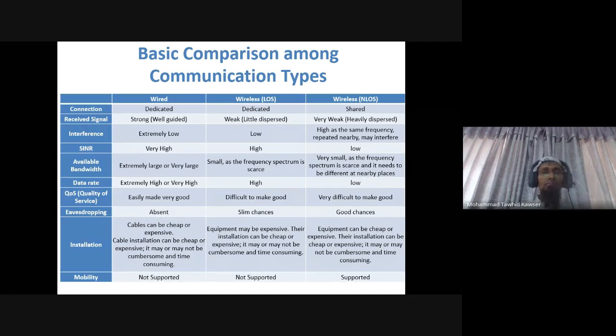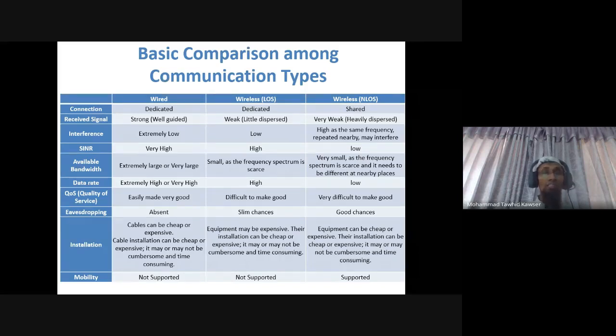I told you before, and once again I'm repeating, that you'll be prepared for the industries in this course. So when you think of the deployment, then as an engineer, you have to select the right option. You'll a lot of times find different options ahead of you, and you have to select. So you need to know the relative advantages and disadvantages.